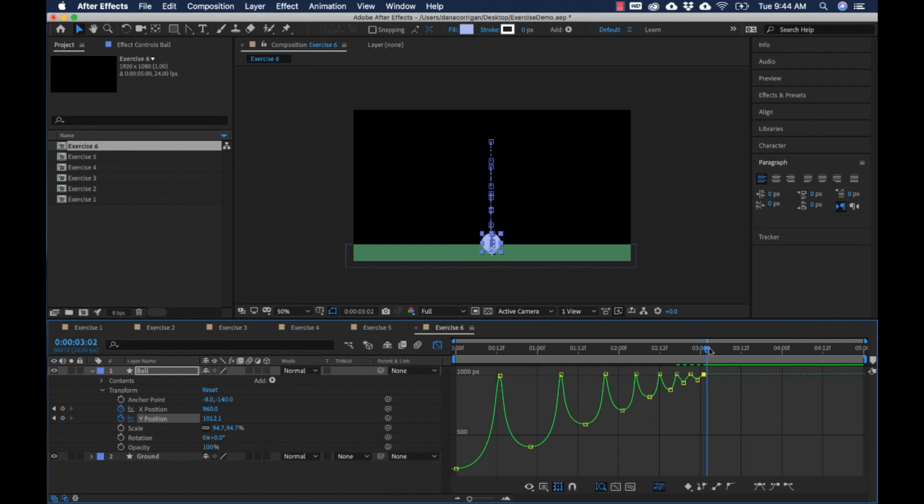Paste. Okay, so there should be barely anything now. Copy paste. Okay. And maybe repeat this one more time.